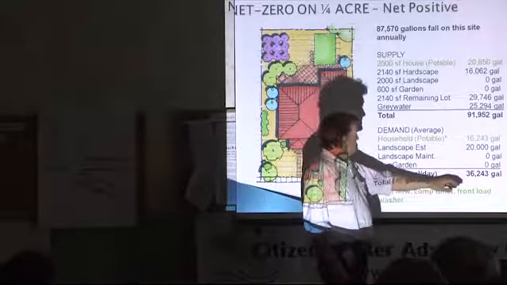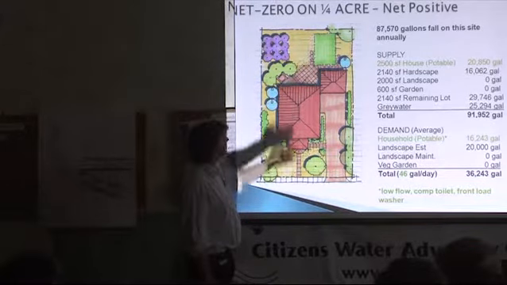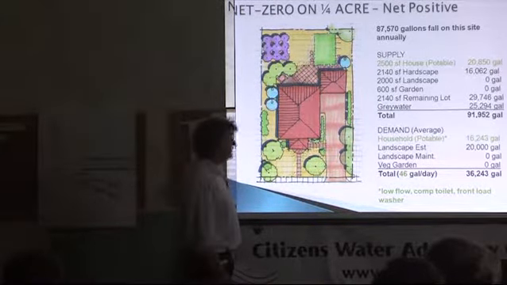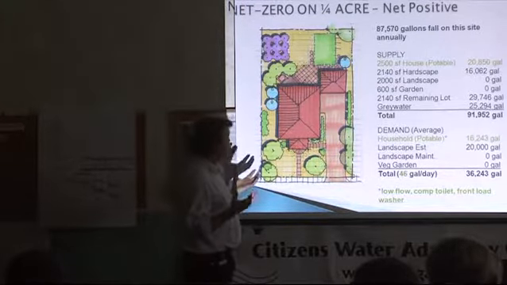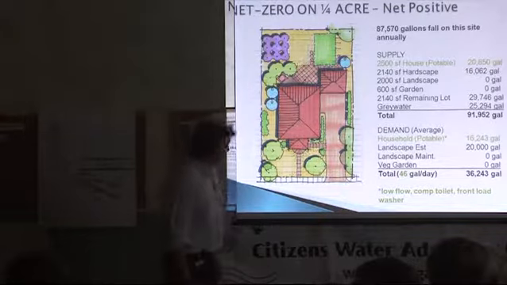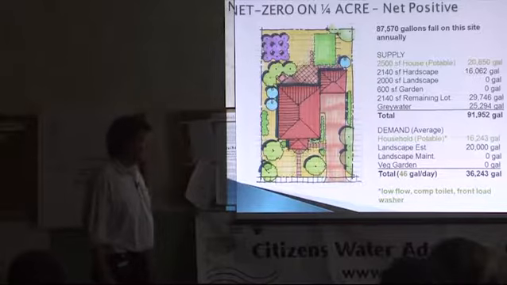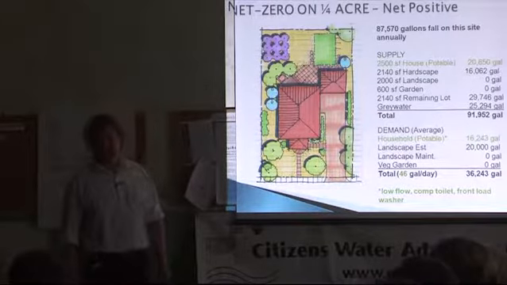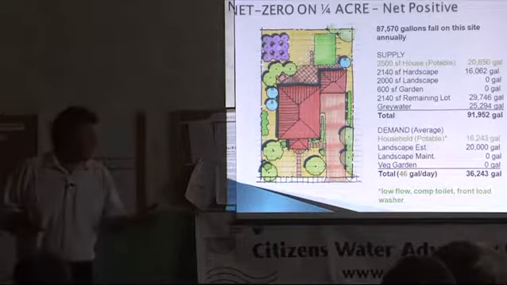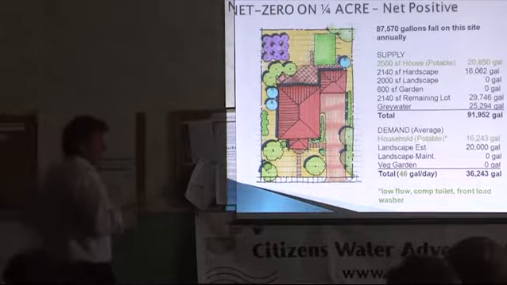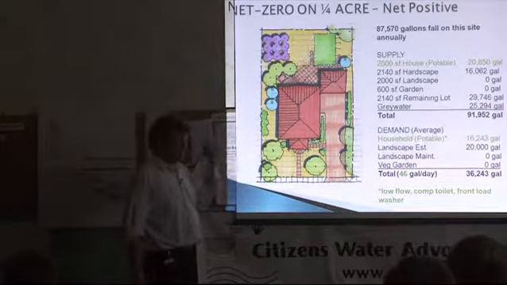So we can see this number is less than the overall water that falls on the site. So you can start to paint a picture of how that might work. And the way to make that work is by getting rid of the toilets. I've crunched enough numbers, and flush toilets are something that we're not willing to get rid of. So that's why you might need to flush. Next slide, please.